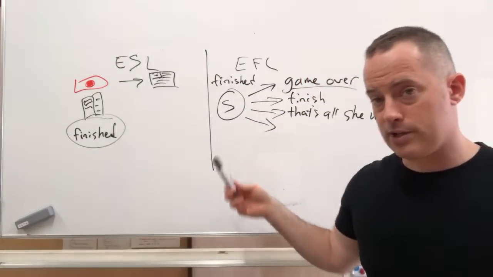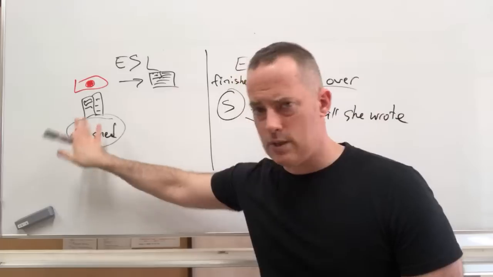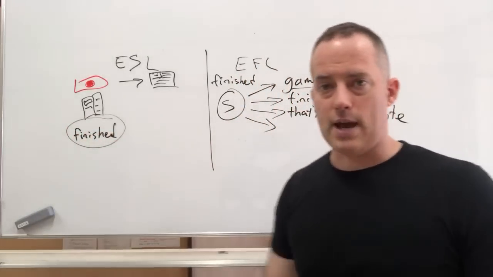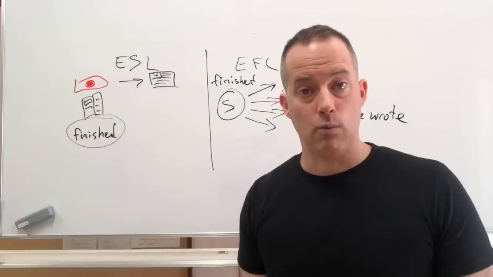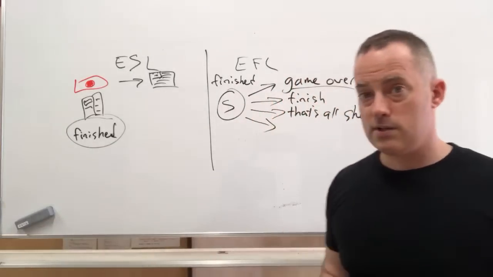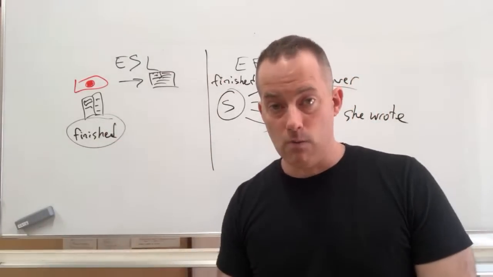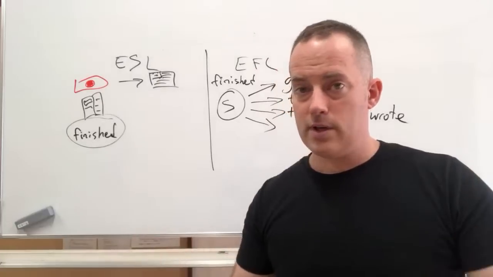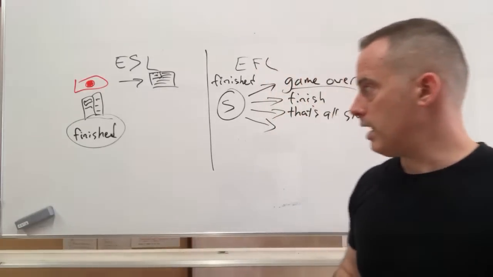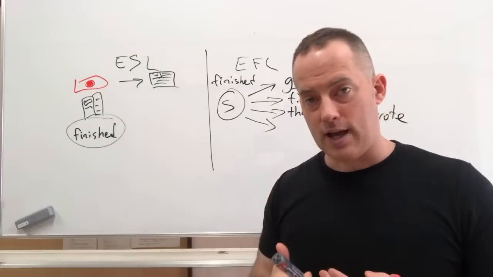So learning English as a first language is not about trying to take your native language, you don't begin with your native language, you begin with a situation. And then we're seeing how natives are talking about that. What are the patterns that they use when they talk about different things? So something finishes, something is over. Oh no, like right at the end of this video, game over. That's all she wrote. I'm sorry, that's the end of the video, that's all she wrote. Okay? And as you pay attention to these, you will start learning more and recognizing these things more.